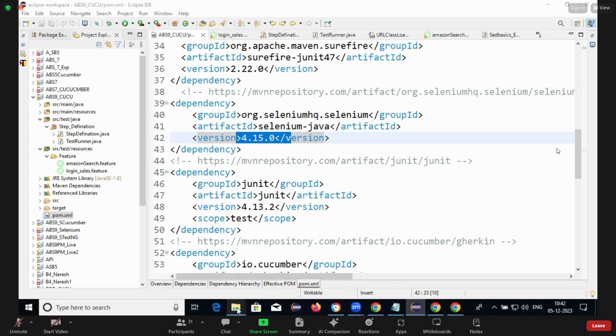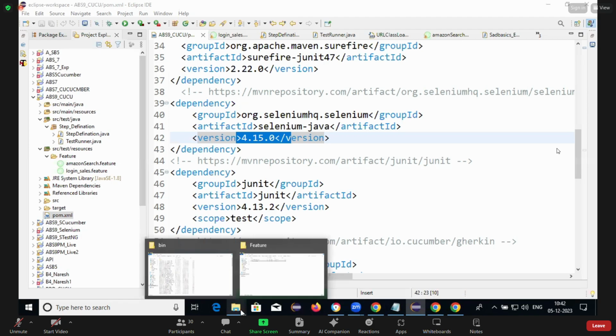While executing Cucumber, you may also get the same issue as mine. Today you need to get the link, today's link. Based on that link, you need to resolve your issues: how I validate, how I verify, and how I fix the issue. Same like that, you also need to.